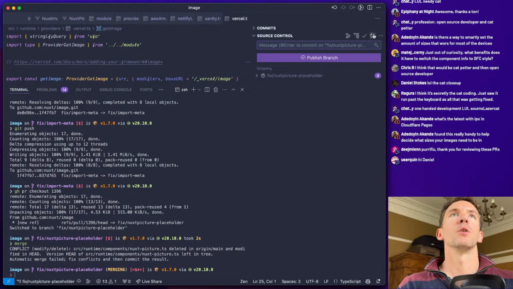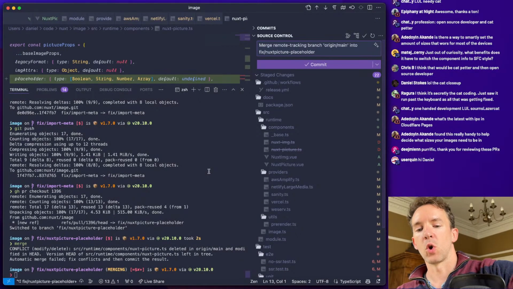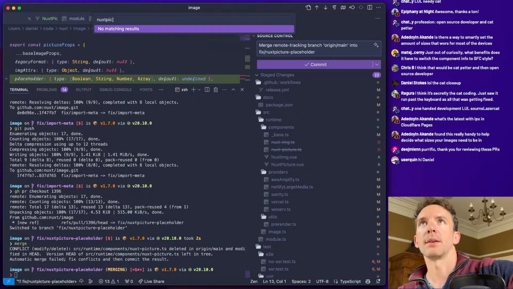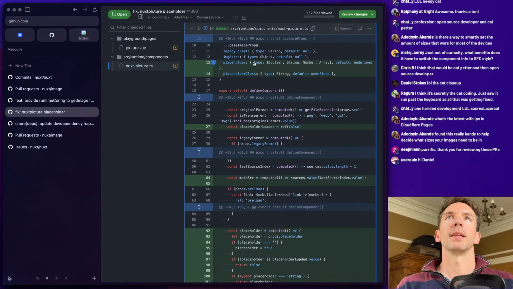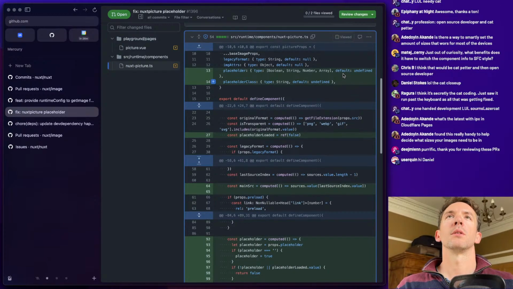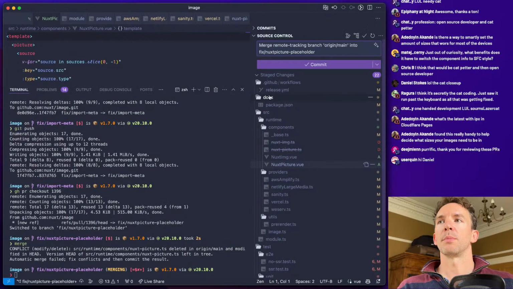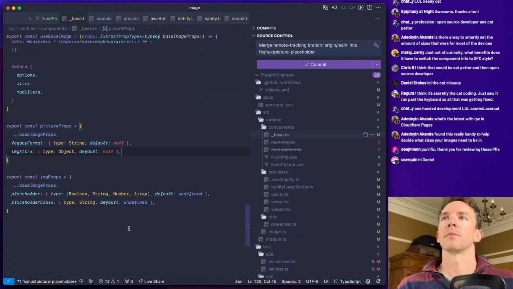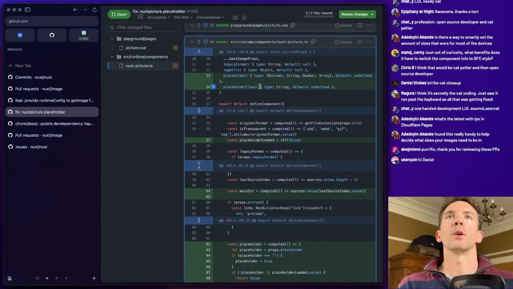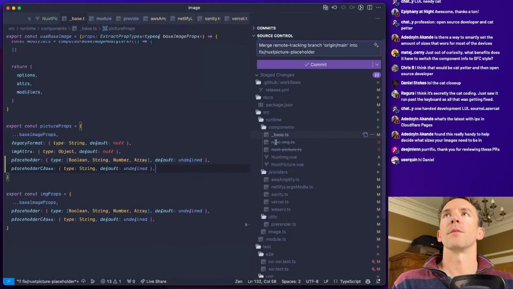Okay, so we delete it, and then we're going to have to open nuxt picture and manually add in the changes. So the changes were basically, we have two more props, placeholder and placeholder class, get pulled into here, like that. And then we also have placeholder loaded after is transparent.